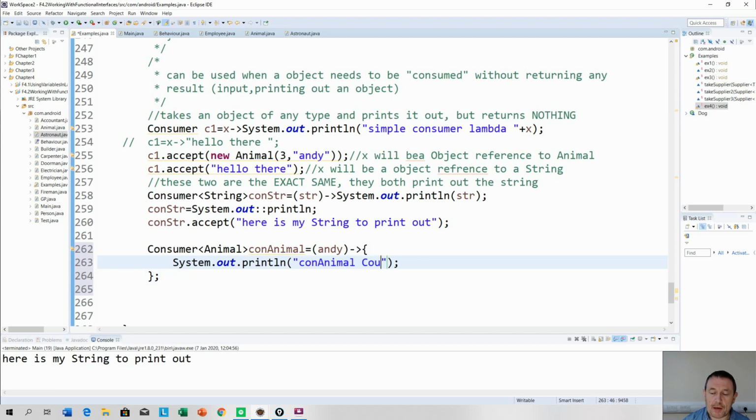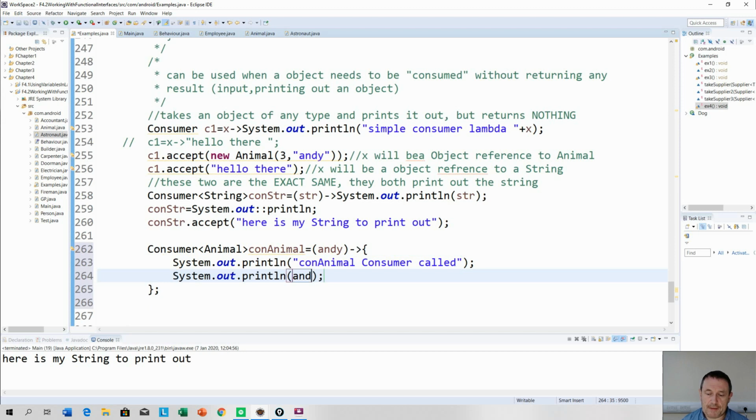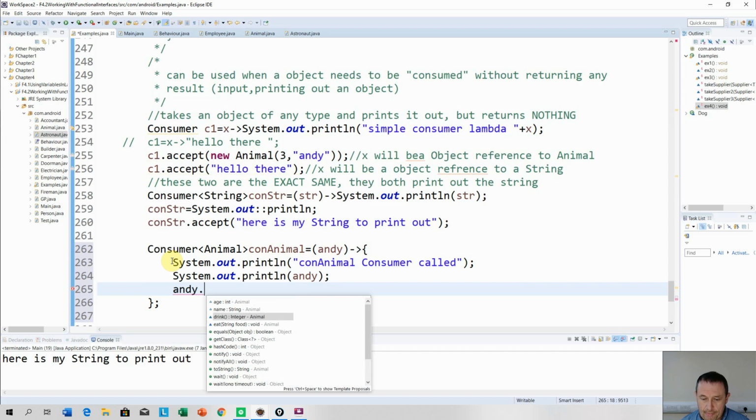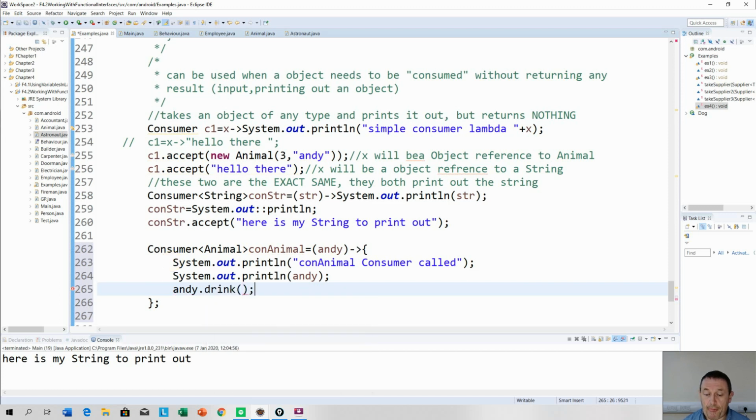conAnimal consumer called, and I'm going to print out the details of the animal. So ND. I'm going to call a method of the animal class .drink, and I'm going to change the age of ND.